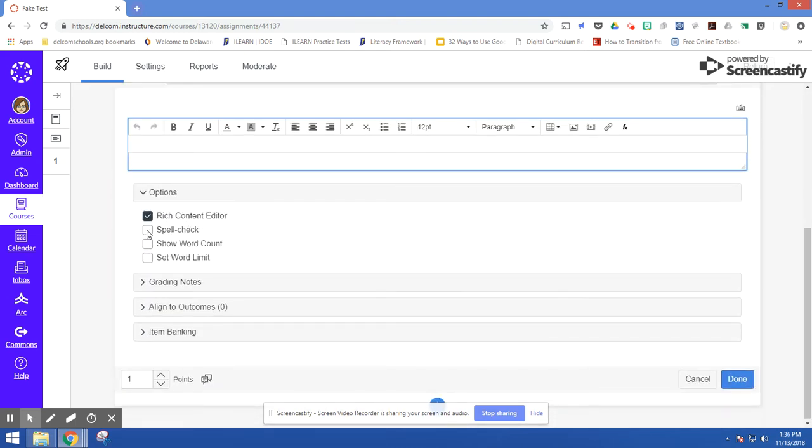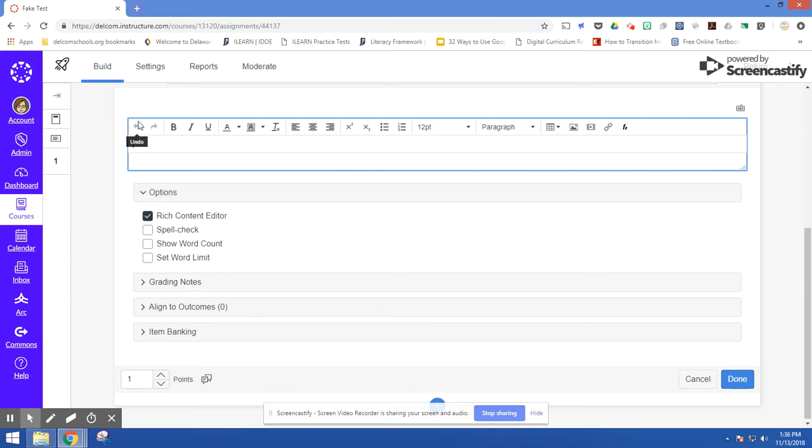Whereas in the past, you'd see the block where students would write, you don't see that as you're setting it up. But just like before in the original quizzes, you're going to write whatever your directions are, your prompt. You can embed videos, pictures, whatever you need to. But the changes come down here.